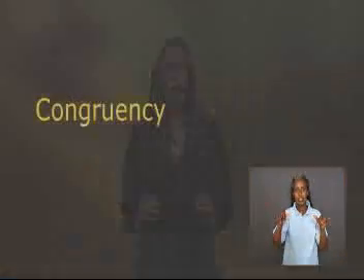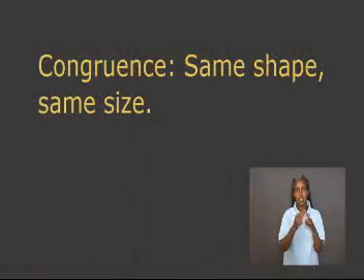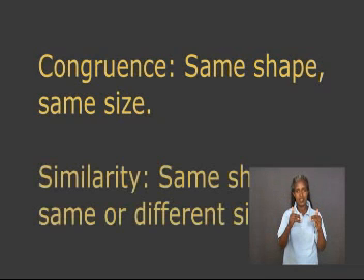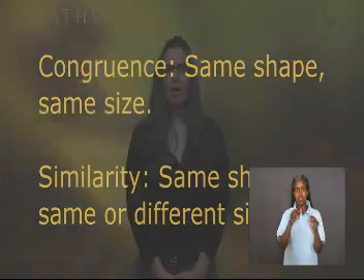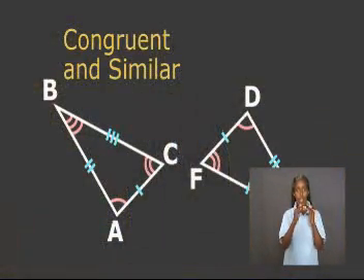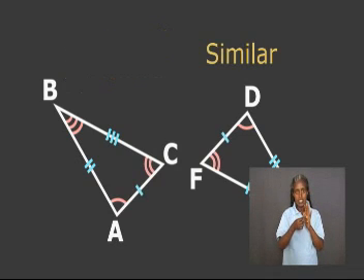In this lesson, we are going to start our study of another aspect of geometry and measurement: congruency and similarity. Let us start this lesson by defining those two words. In the field of geometry and measurement, two figures are congruent if they have the same shape and same size. Similar figures have the same shape, but may or may not have a different size. Put another way, congruence means that two figures are exactly the same, while similarity means that two figures may or may not be the same size.